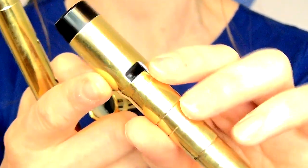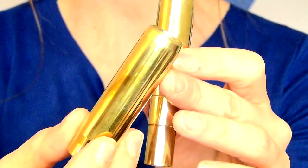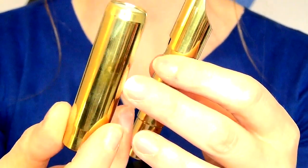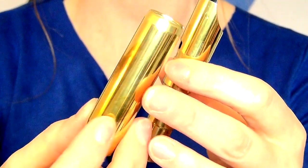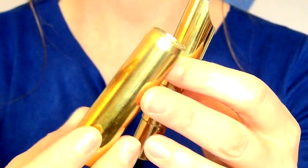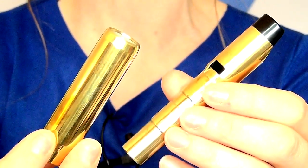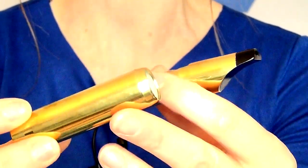You'll notice some small marks, and that is the tarnishing of the brass. If you're not familiar with brass whistles, they do tarnish and patina as you play them. So you'll see these marks already on this whistle. And it's advisable to wipe them down with a dry, maybe microfiber cloth or something very soft after you've played them, but they're going to tarnish. There's nothing you can do about that. It's not a problem, it doesn't affect the playability of the whistle, it is just a feature of brass whistles.